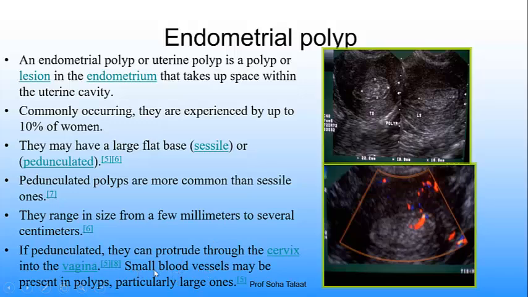The polyps may have small blood vessels, but the main clue to diagnosis is the presence of a single feeding vessel, which we call on Doppler the vascular pedicle sign. In the transvaginal ultrasound, we can detect a polyp even without doing sonohysterography. It causes a focal bulge in the endometrium. Here is the endometrium. It is in the proliferative phase, triple line sign, but here on the left side there is a focal bulge within this endometrium. So this is a focal bulge.